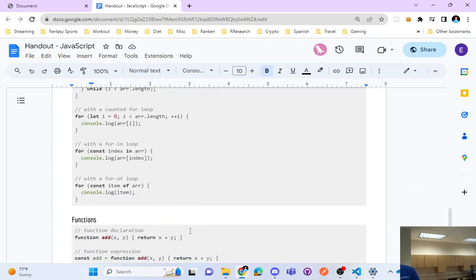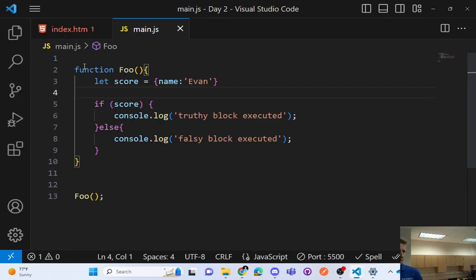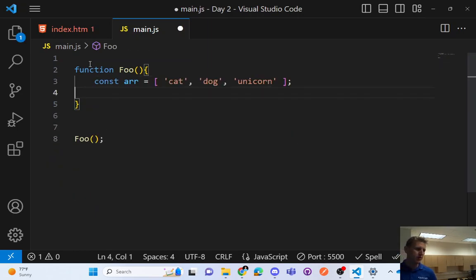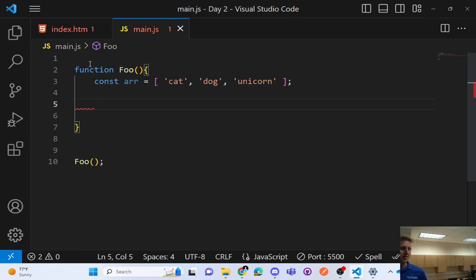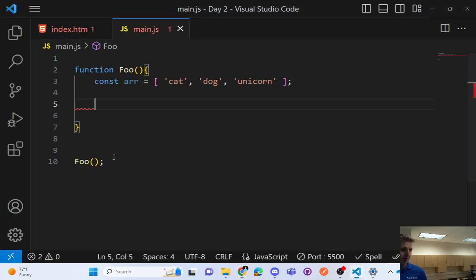Did I mention there's a bunch of ways to loop in JavaScript? So let's loop through an array. And so let's talk about all the loops. And I'm just gonna rip right off the PowerPoint.